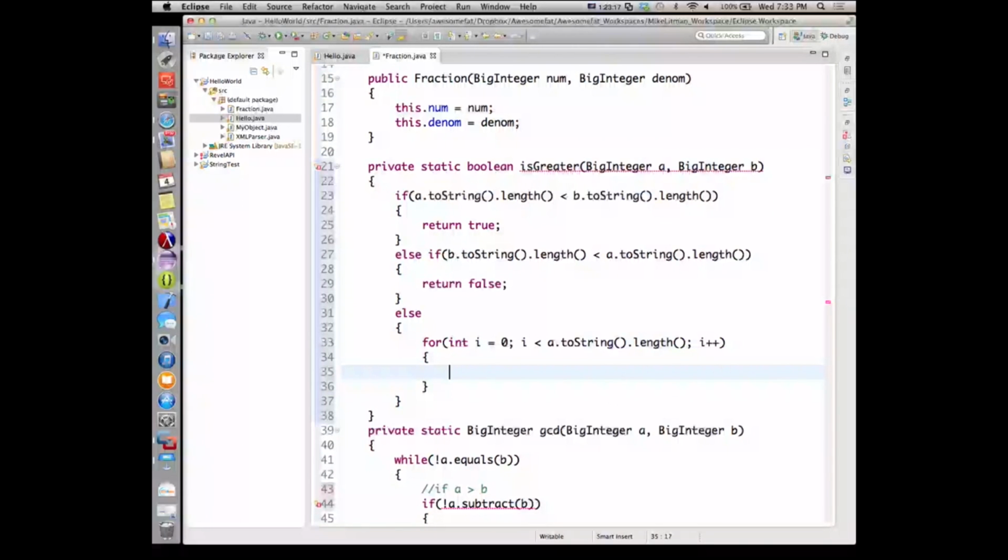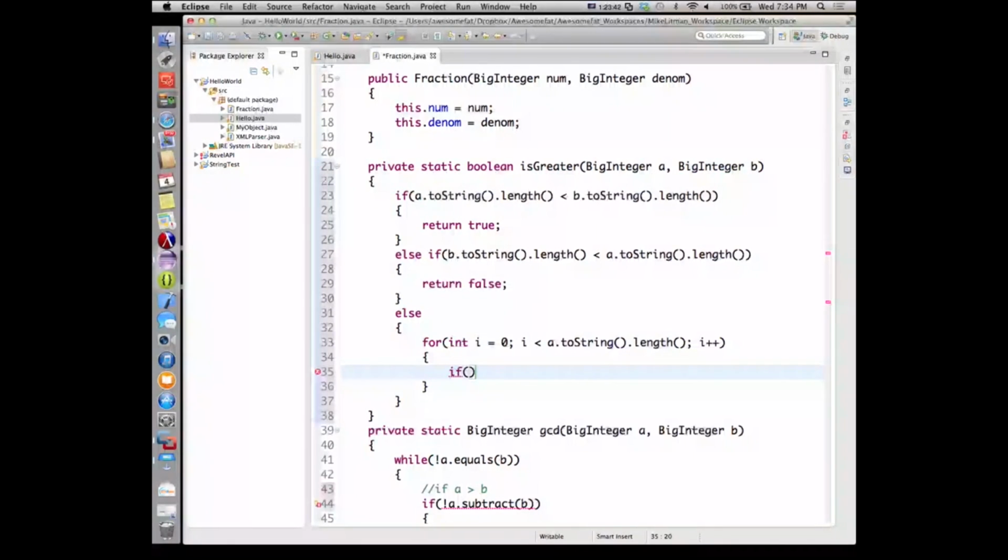We know they're both the same length, so it doesn't matter if I use A or B's length there. It's the same. Okay? And what I want to ask is, if the character I'm currently looking at is larger in A than it is in B, then return true. Correct? Otherwise, move on to the next character.